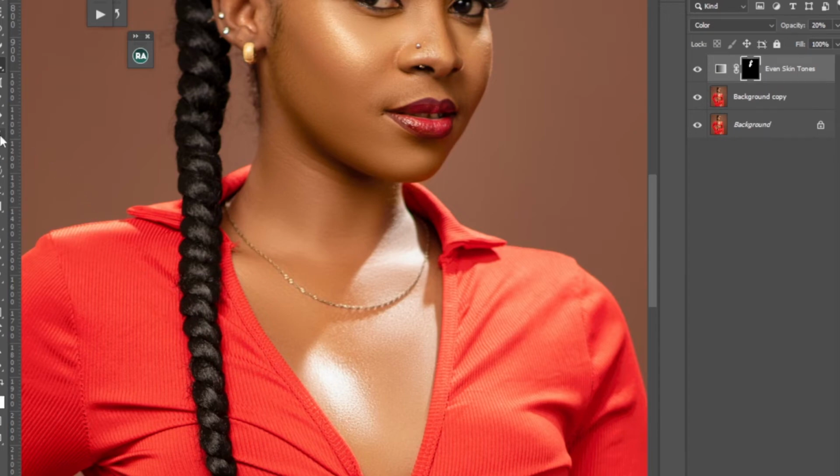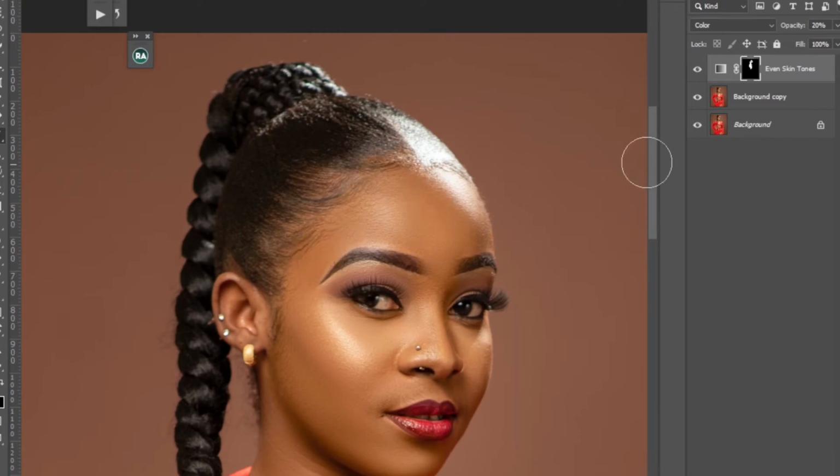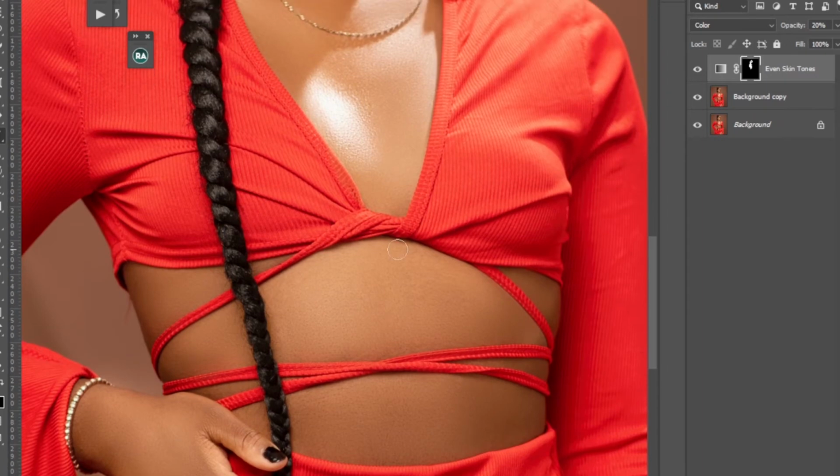Select right there. Brush tool. Foreground color is white. Let's continue painting our image. Don't paint on the teeth, the mouth, the eyebrows, the eyes. Just paint on the skin specifically. Yep, like this. Like that.